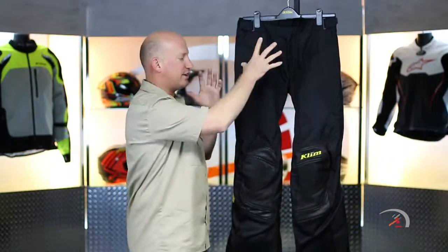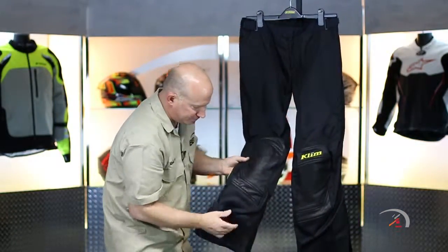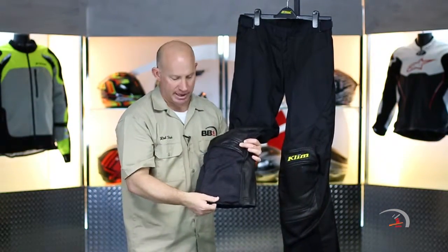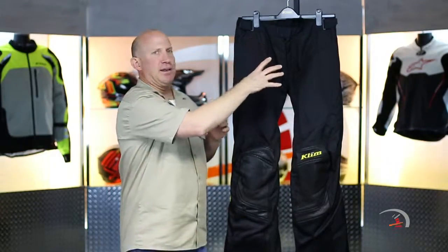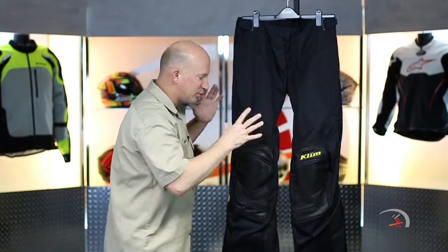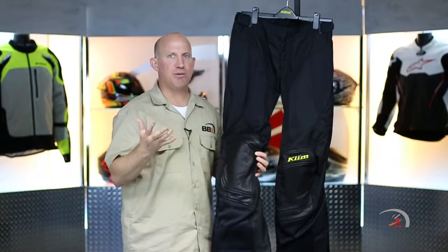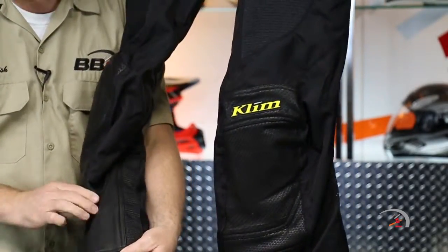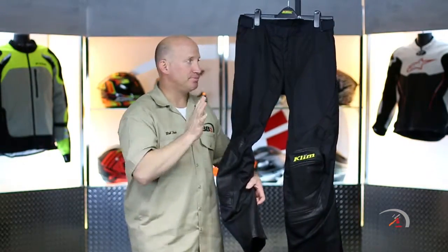Fantastic abrasion resistance, and it's not just on the front. You're going to see it down on the front of your thighs, basically coming all the way up to your hip, and then down from just below the top of your shin all the way down to that 420 denier section. There are more panels on the back. Also on the front, this is actually Pittards leather covering your high-risk abrasion areas, and leather down on the inside bottom for hot exhausts and to help you grip the machine.